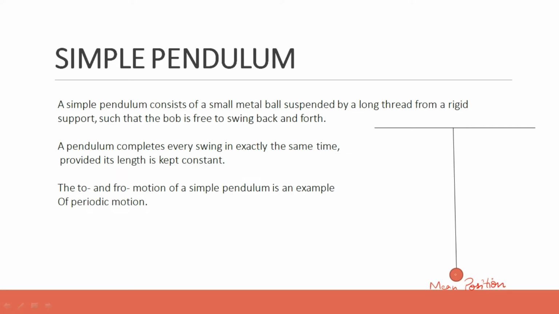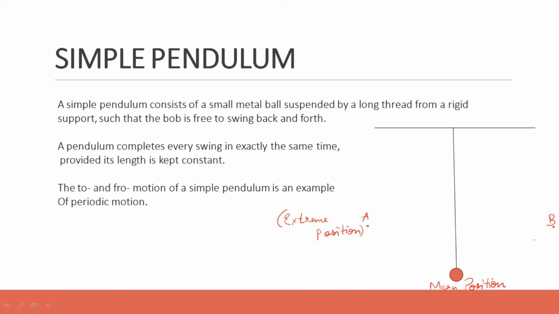Now let us assume that I disturb this bob, and it goes towards the left-hand side and it will go till here only, right? So this is point A and we call it the extreme position. This is the maximum position till where this bob will move, right? And let us say on this side also there is a point B to where this bob will go. Again this B will act as an extreme position.